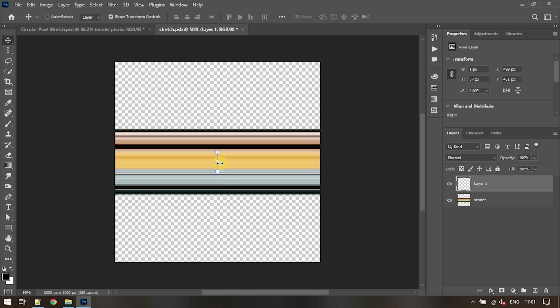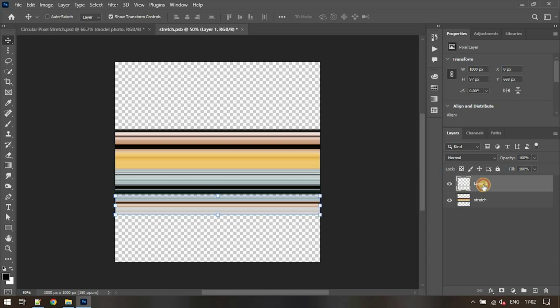Press V for the move tool and stretch it out like this, and also on the other side, press Enter for you to see it. Let's get it down here so you can see, and let's just snap it to this.